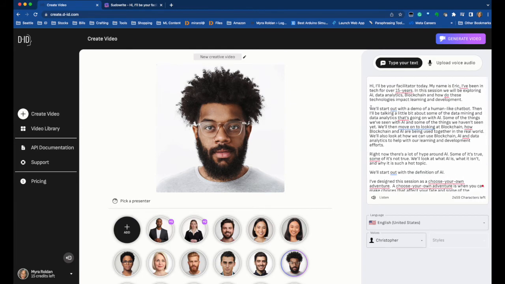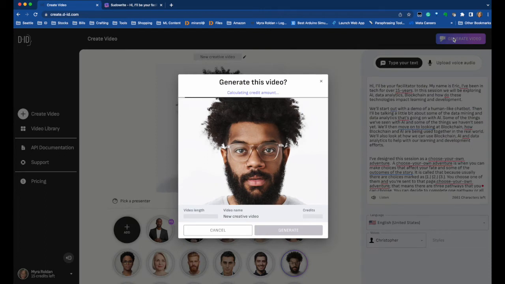So let's say I take out this portion right here. Well, let's see what this does. So the more characters you have in your video, the longer your video will be, obviously, and the more credits you need to use. So now it's telling me it'll take 3 credits. It's a 1 minute 19-second video.